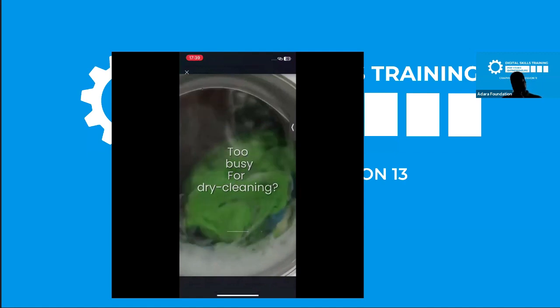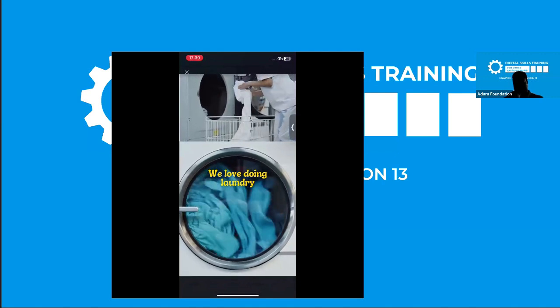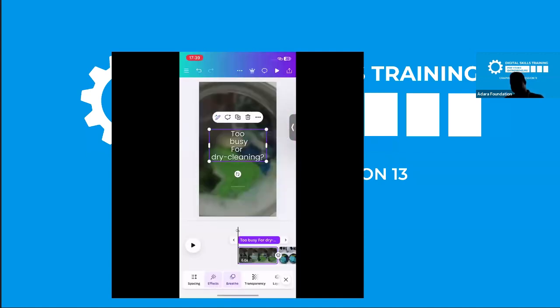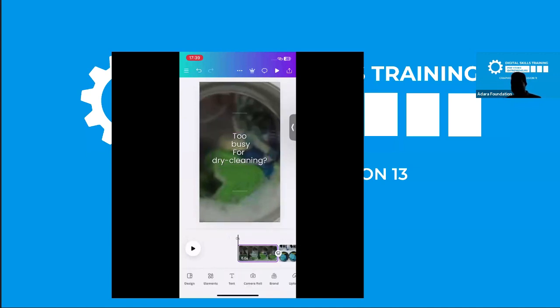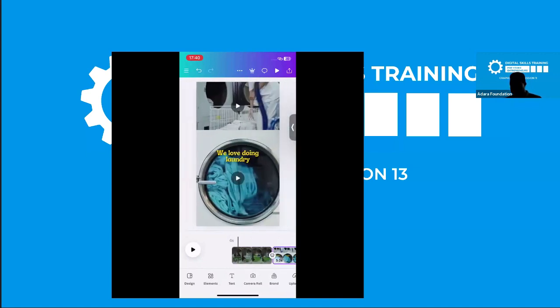Can we still see what I'm doing? Okay, now with this one, it looks really scattered because we don't have a theme going on. Because of time, we don't have a lot of time to plan it. But let's just attempt to do something.